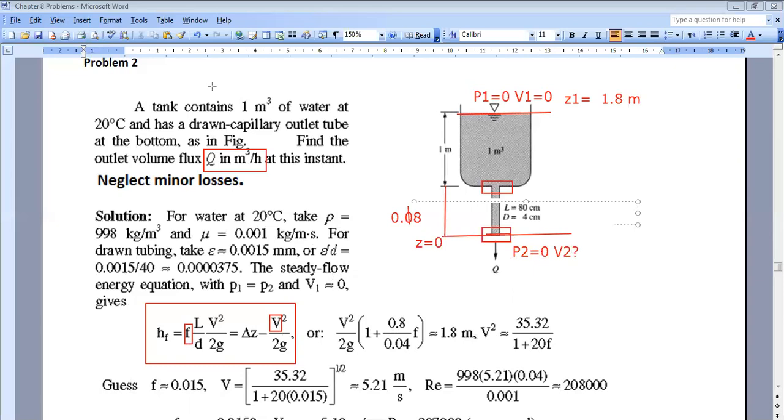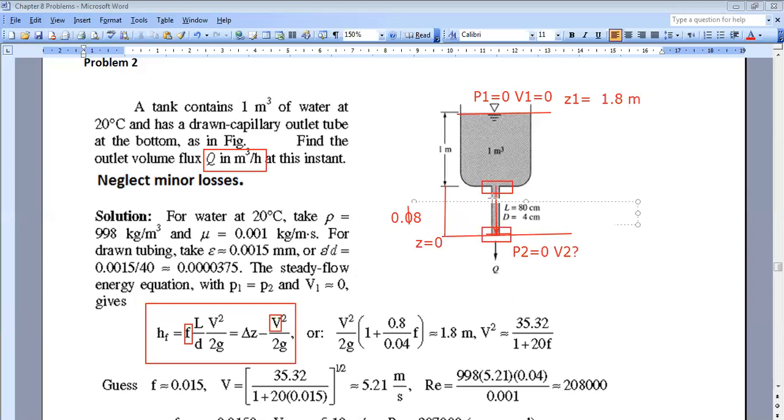Before we used V1 equal to V2 here, but here they took it as V. V is equal to V2 because the major losses occur only in the pipe, from here to here. Along this whole path you have the same velocity since you have the same cross-sectional area. So V2 is equal to the average velocity here. This is why they expressed both as V.